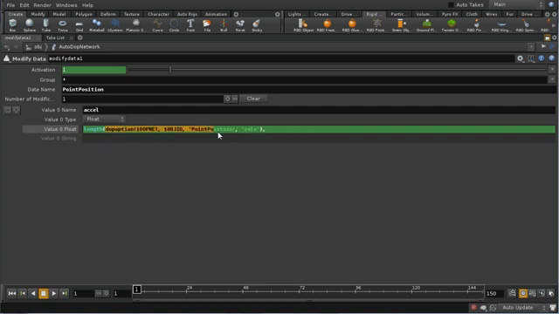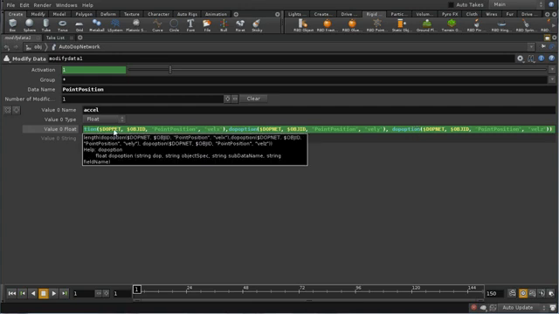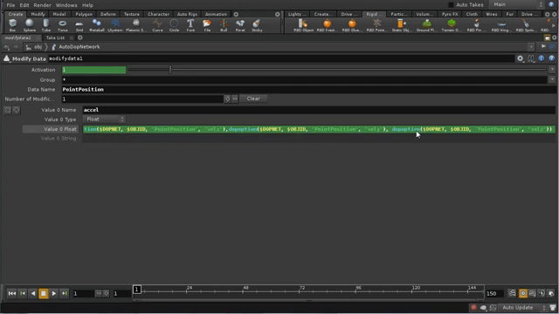I'm going to select that, Control-C and then Control-V to copy it, and then the next one is going to be y, and then again paste it the second time and velz. So that's the length of the velocity at the current frame, and then oldvel.